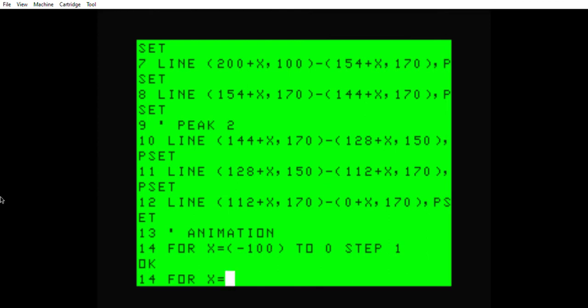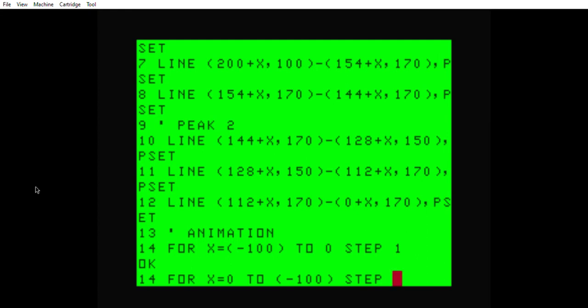So we want X to start at 0. Maybe if we change this negative, what if we do it that way? 0 to negative 100. Because if you think of a number line, you have 0 in the middle, and it would go down, all the way down to negative 100, but we need to start somewhere.